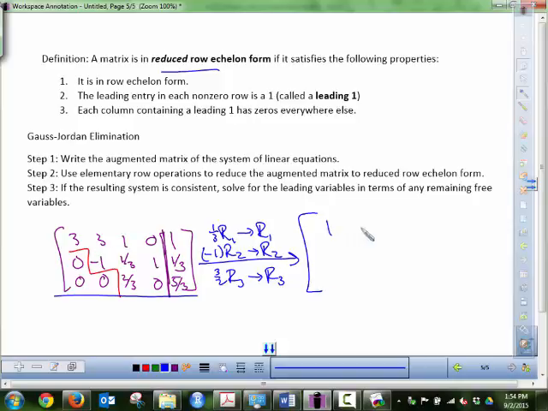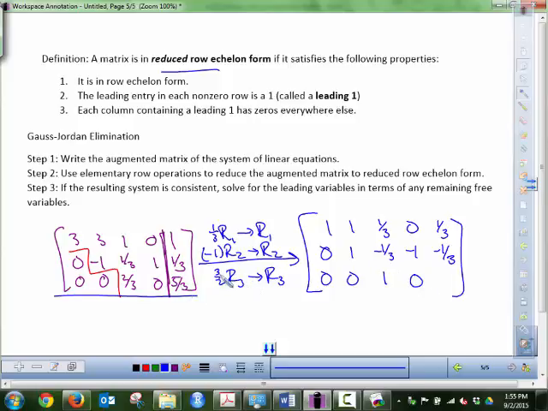So the first one is going to be a 1, 1, 1/3, 0, and 1/3. Is that right? The second one just changes the signs. 1, -1/3, -1, -1/3. And then the last one is going to make this 3/2. This doesn't change, and this multiplied by 3/2 is 5/2. So some of these numbers might look familiar.